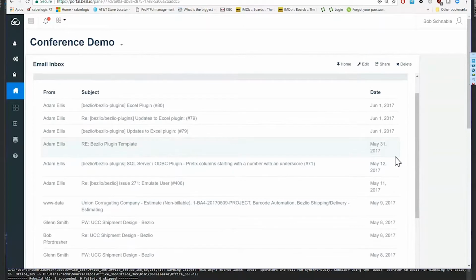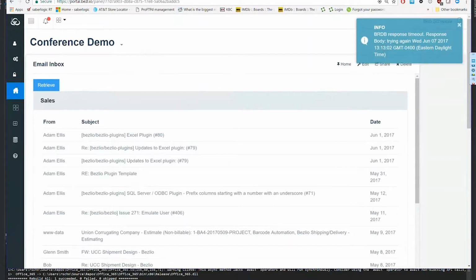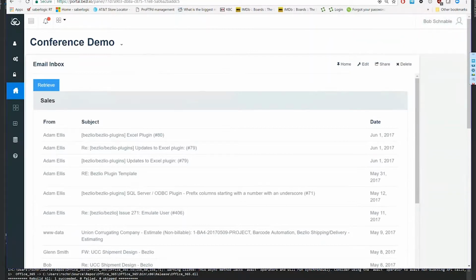And the nice thing about the way this was written is, say we only wanted 5 emails. We can just go back and click edit Bezel, and just write 5, and then that's all we're going to get back. But you know what? I want to know who's read these. If we're going to go on the assumption that multiple people will share this, I don't know if Adam or Brian has read these emails.